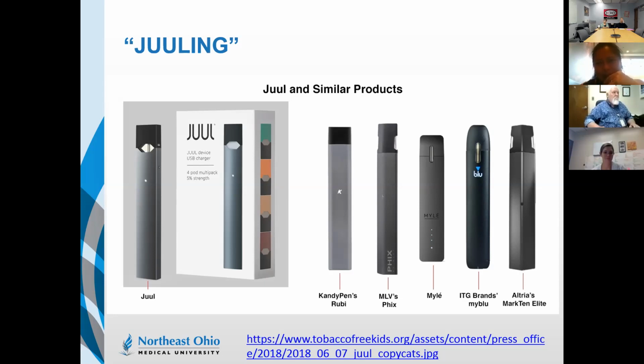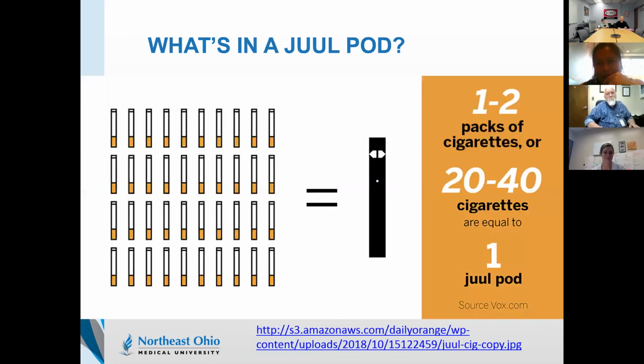When I asked my patient, "How much nicotine do you use?" she said, "Oh, I use like 1 to 1.5 pods a day." So I was like, all right, I have zero idea what that means. Thank God for the internet, because now I understand that what's in a single Juul pod is 1 to 2 packs of cigarettes. So somewhere between 20 and 40 cigarettes is equal to 1 Juul pod.